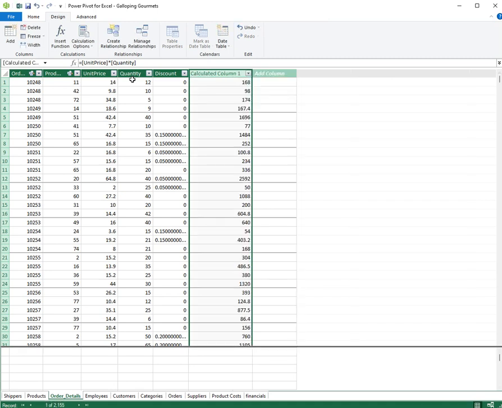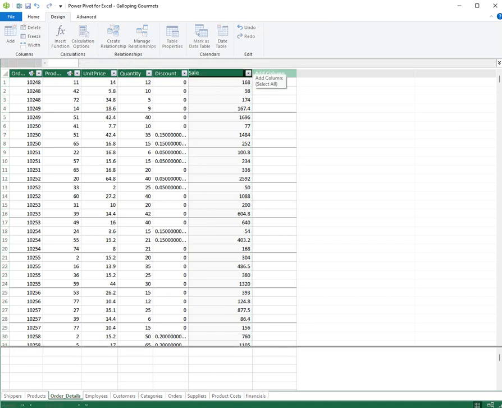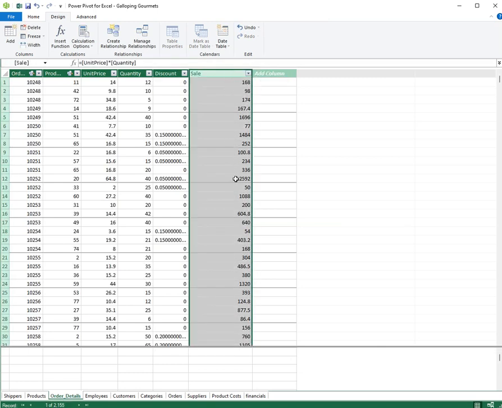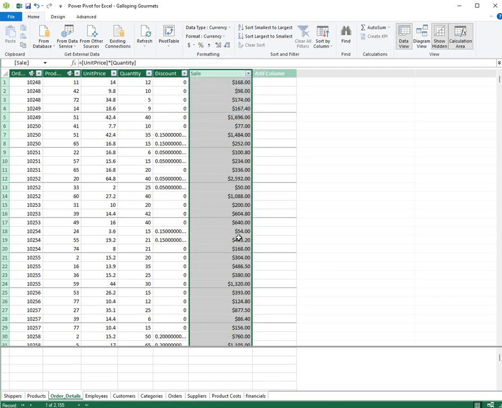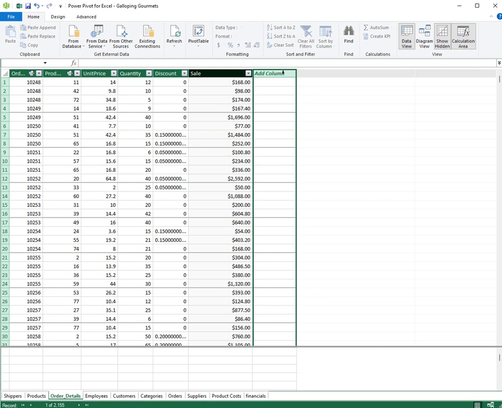I want to actually name that Sale, so I'm going to double click the column heading and type Sale. Press enter, and I have my black calculated column called Sale. I do need to show this as currency though, so I'm going to change the data type and the format to currency. So I head to the Home tab in my ribbon, change the data type to decimal number or currency. Currency would be more accurate, and also the format to currency, which is actually naturally picked up, so that's great.